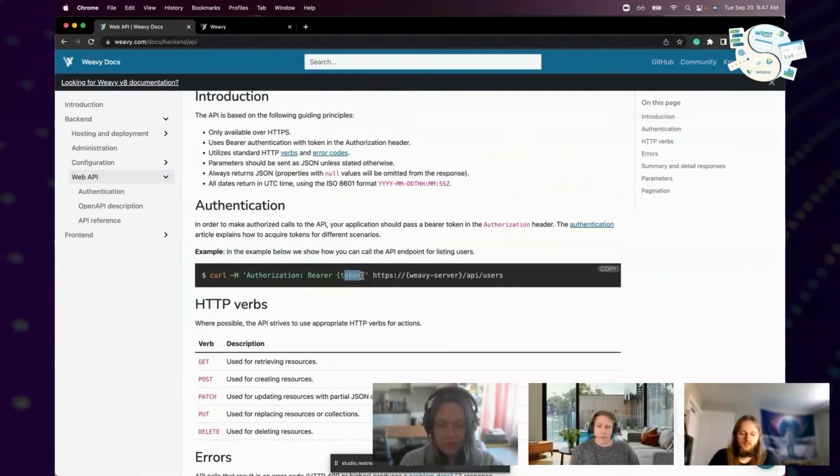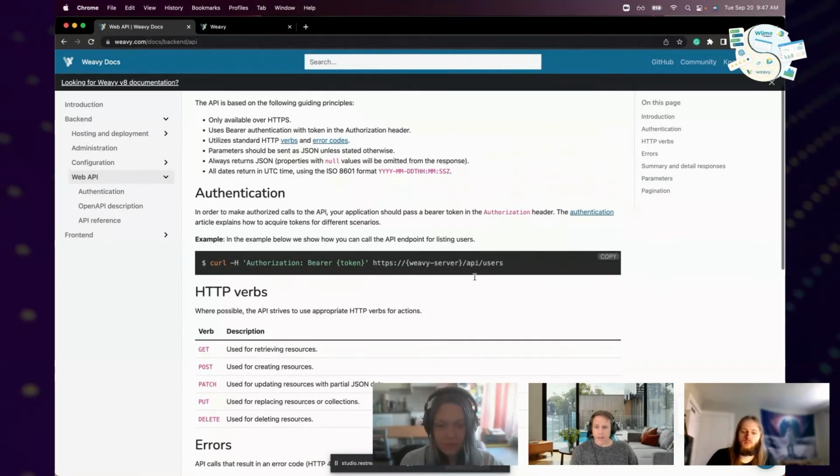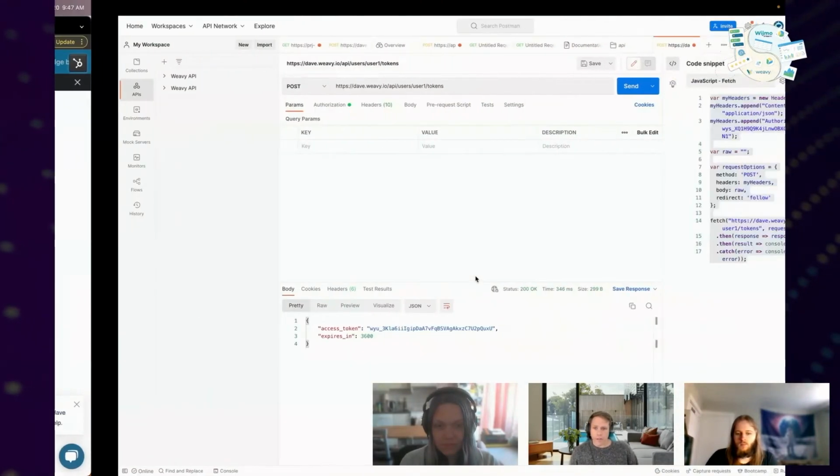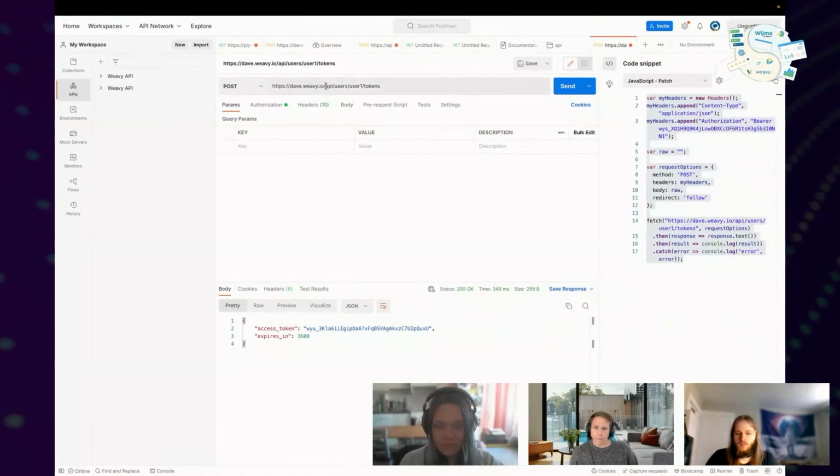For that, you'll be sending the access token that you get for the user. So if you were to use this authentication call for a user, and you were to get that authentication access token, you then would send that back to the client side from your back end. So right here is that post call. You would put the base URL for your Weavy server, and then the rest of it, the API/users, and then you're going to have the unique ID of the user you would like to get the access token from.